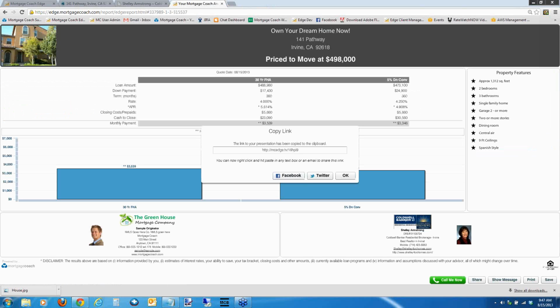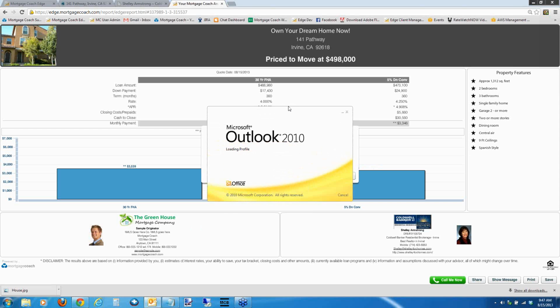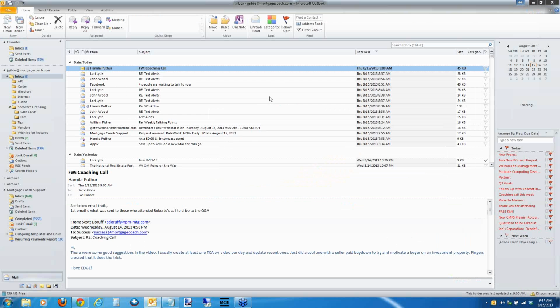Dennis's question, can we change the name of the link so it also references the property? This link cannot be changed, but what you can do is when you enter this into your email, and I'll have to open up my email to show you this, you can mask a link. You don't have to keep it exactly what it is. So for instance, you can tell it it's going to be a certain set of text instead of what this link looks like. Let's see if I can show you that real quick.